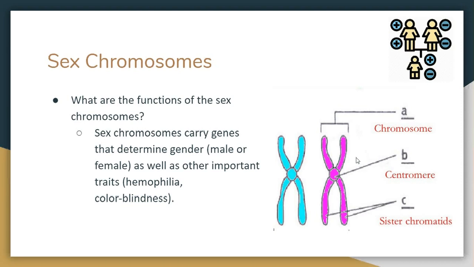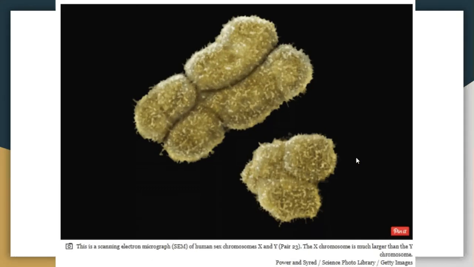They carry the genes that determine gender, aptly named the sex chromosomes. Your sex, male or female, is determined by this 23rd pair. But that's not the only trait they carry. This chromosome may also determine whether you have the disorder hemophilia, a blood disorder, or color blindness, a disorder of vision. Do you know if this person, the person whose cell we're blowing up, would be male or female? We have an X and a Y.